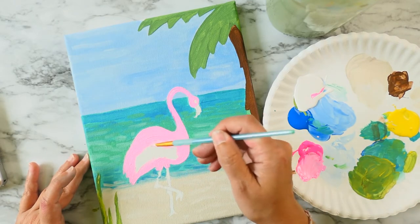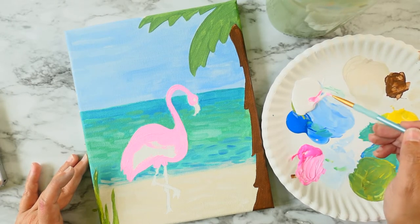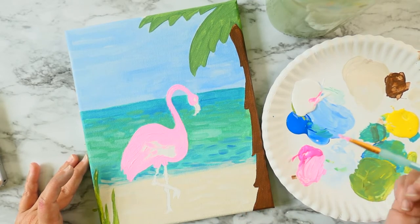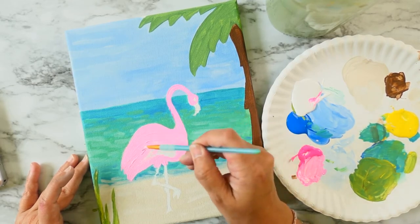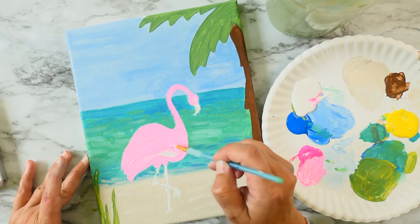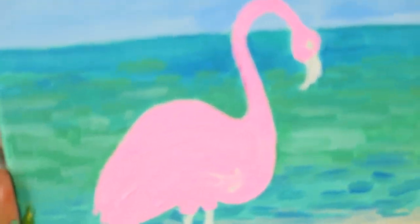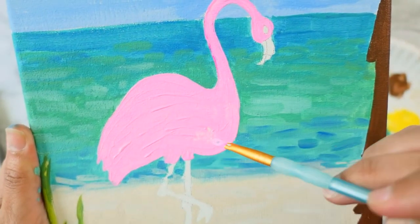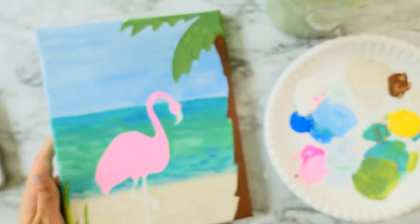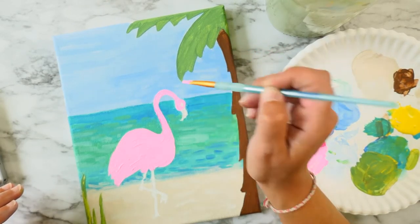Now, at this point, I'm just going to keep my small brush and just keep brushing in the direction of the body. So kind of following that curve, so that our brush strokes, if we were going down, it would look a little weird, but this way it almost looks like feathers, right? Okay. This is a little transparent up here, so let me just fill that in one more time.